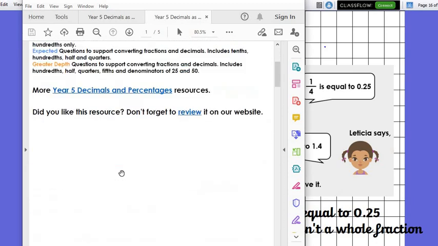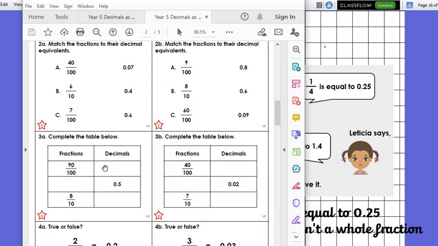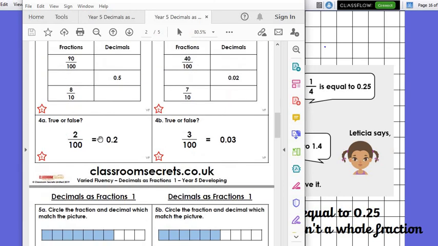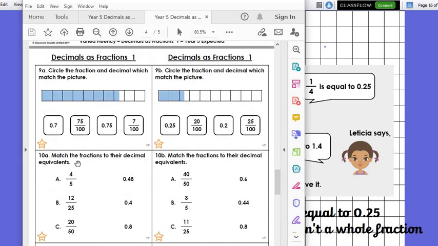The second task, again, first page, even though it says circle the fraction, you can just write the fraction out. You can match the equivalents, you can write them out and draw lines. That's fine. You can draw the table below, remember, with a nice neat ruler, nice straight lines, taking pride and care in your work, and then true or false, you can explain those. Again, the first page, bronze, second page, silver, last page, gold or platinum. If you have any questions, please just email in, but that is your maths lesson for today.